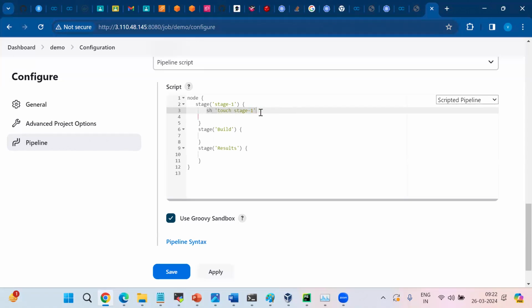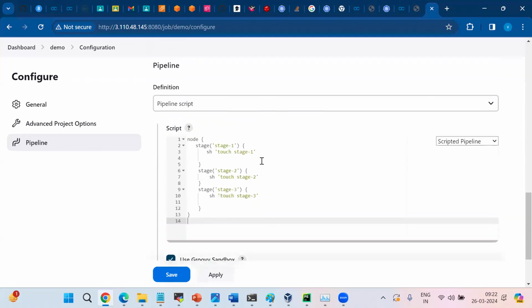Next one is Control C. Touch stage two. Touch stage three. So you can give here stage two, stage three. Okay, so if I run this script, it works like the same declarative script.